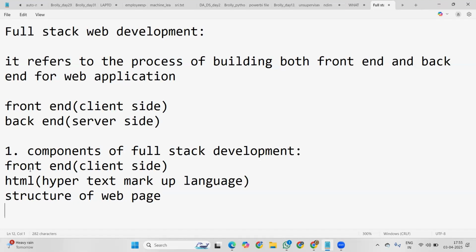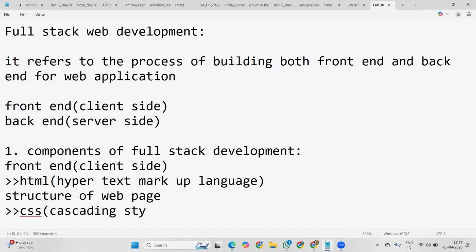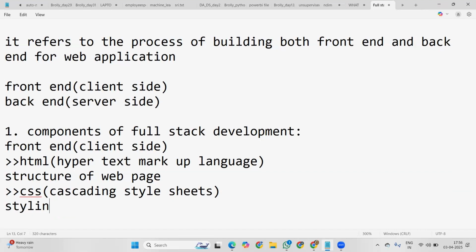And we will be having one more thing, that is CSS. What exactly is CSS? CSS is nothing but cascading style sheets. This is used to style your particular website. If you want to make any styles, like creating buttons, layouts, or whatever it may be, to design all those things we can take the help of CSS. So CSS is used for styling and layout for your web page, whatever web page you are going to create.